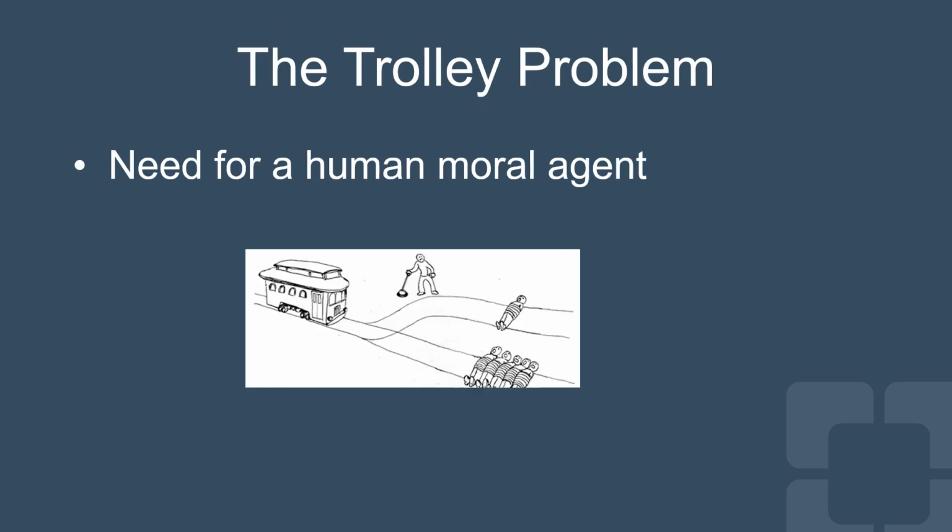Another problem with machine learning may be that it may not be trained on human ethics. This is the classic trolley problem. Imagine a person standing by the side of the track with a lever, and the trolley is hurtling down the tracks. The person has to decide whether to flip the switch and have the trolley take the side track, which would kill only one person, or let it go straight and do nothing, in which case it would kill five people.